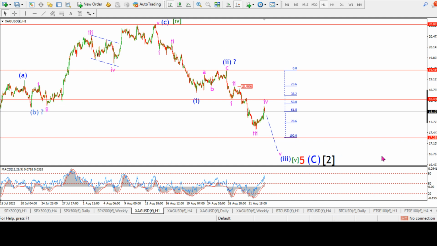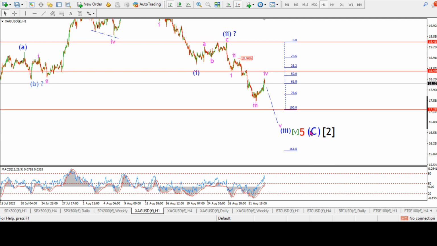I'm looking at a possible final low for wave 5 somewhere down around the $16 mark, I think, at this point. And if we do get there, I think it'll most likely be a screaming good time to start buying. And I'll be watching for that. Wave 3 of 5 is not yet complete. We're looking at 5 waves down in wave 3. I'd like to see a break below $17 again to complete wave 3, and then we'll correct and then go down again in wave 4 and 5.